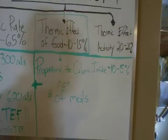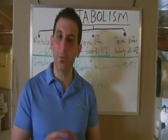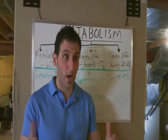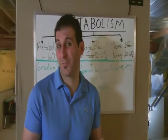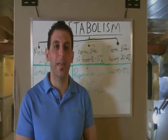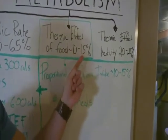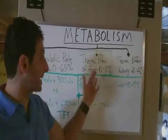Your protein, carbohydrates, and fats each have different energy costs to break them down. Protein has the highest thermic effect — 20 to 30 percent — because it takes longer to digest. Carbohydrates are around 5 to 10 percent, and fats a little bit less. But don't get bogged down by those numbers because your overall goal isn't to maximize the thermic effect of food — it only accounts for a small portion, 10 to 15 percent, and it would never make sense to eat more calories just to maximize the calories burned from digestion.